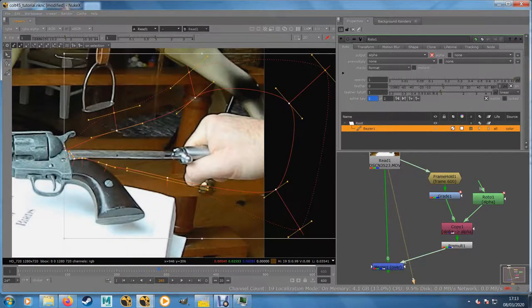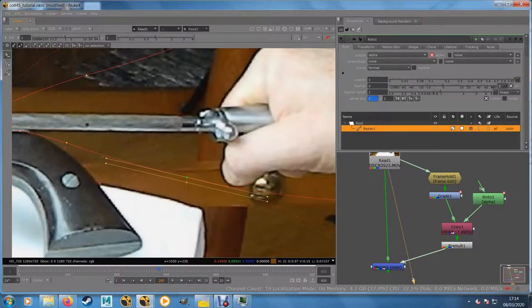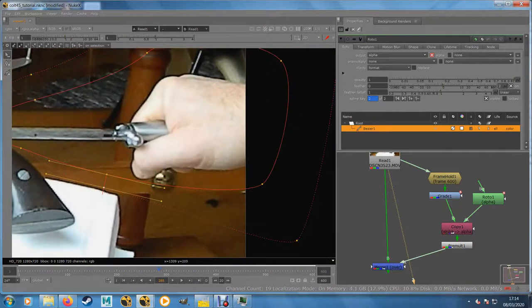And I select the whole shape. We're in the select all function of the roto spline right there. Box over everything and then move the entire shape up. I'm looking at the point where it meets the gun most closely. And then I'm going to start tweaking the individual points on that keyframe. Paying special attention here to keep the separation between the knife sharpener where it joins the gun, and making sure that those points are very accurate. These ones, they just need to be pulled so that nothing from my hand is outside of the inner line.